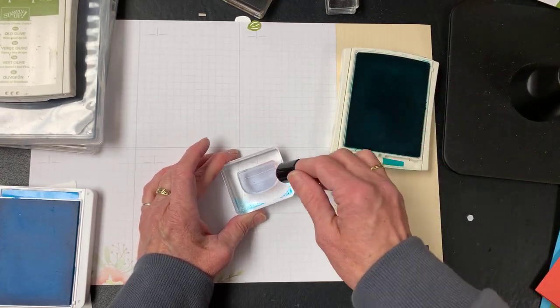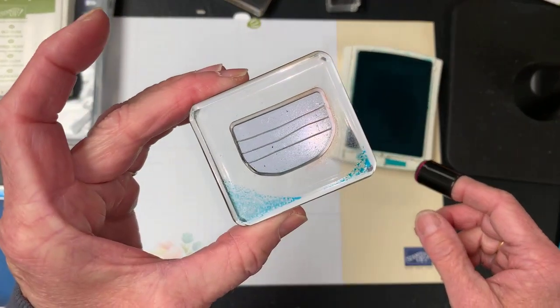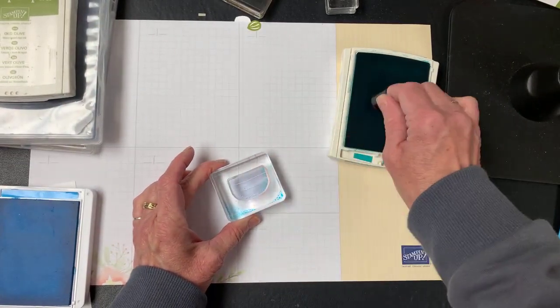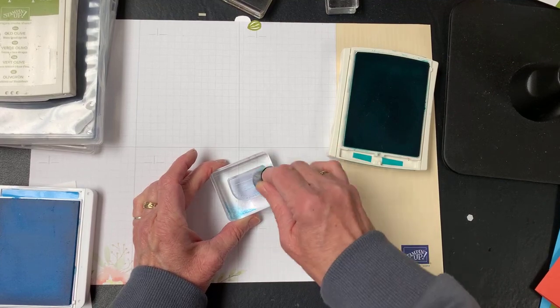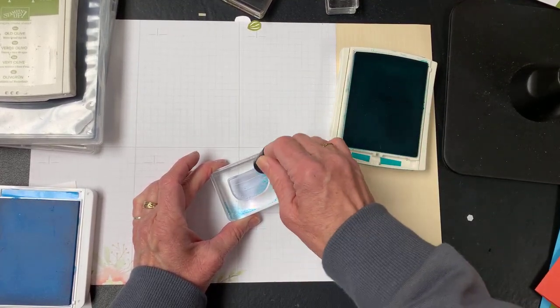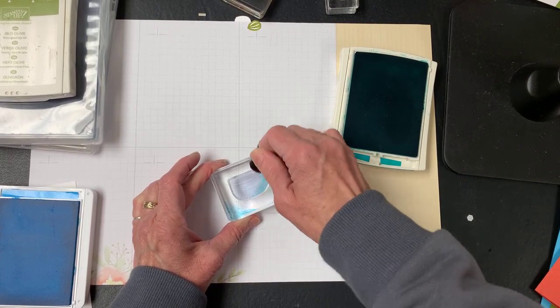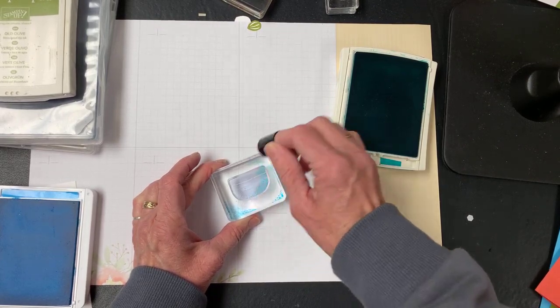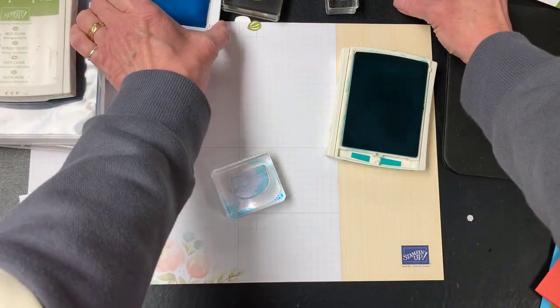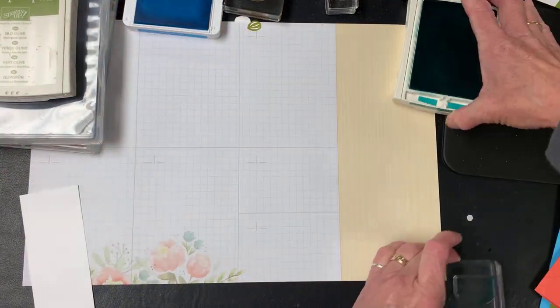So I'm using Bermuda Bay, and I've already inked that up in the Tahitian Tide. I'm just going to take the side of it and add some Bermuda Bay. In the end, it's going to look like this really cool pot. That's my goal. We gotta have goals. Okay, let me move my ink pads out of the way.